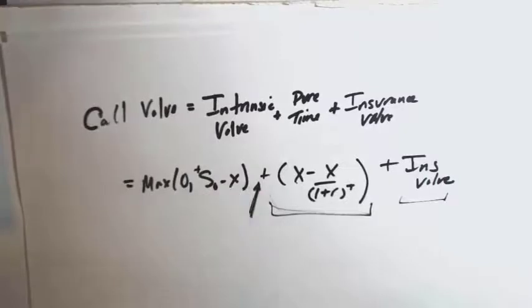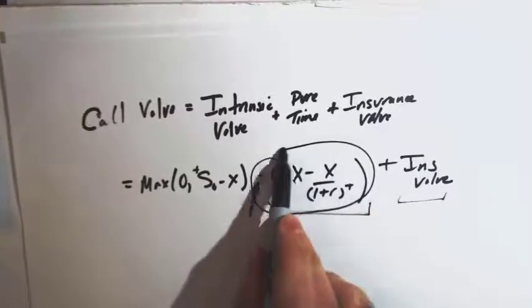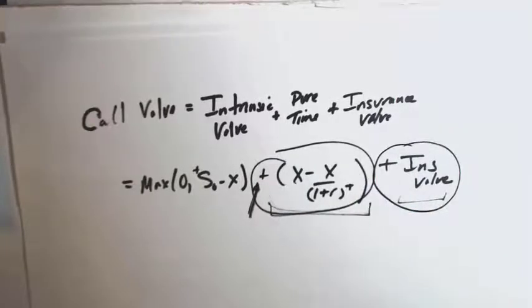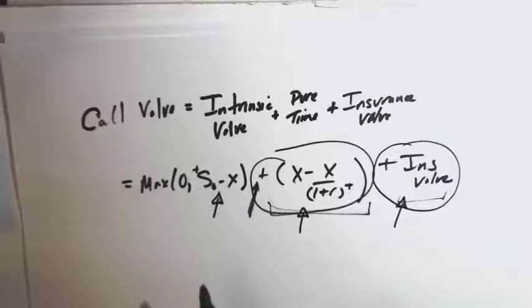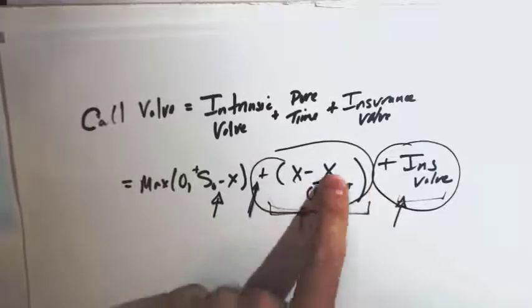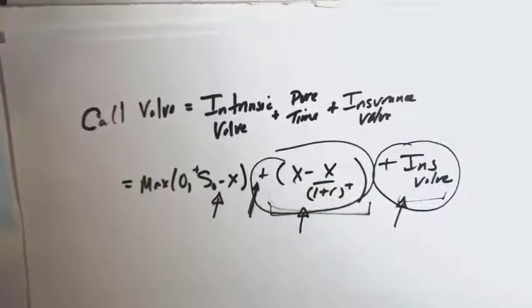But notice what happens if you exercise the option right now. You just threw away this positive component that I spent 5 minutes explaining, and then you threw away this insurance value. You literally threw it away. Why not, instead of exercising the option, just sell the option and get this in terms of cash, and then you're also going to get this component in terms of cash. So the point that I'm making is it doesn't make sense to exercise an option early because you're throwing these two components away. That's for a non-dividend paying stock.